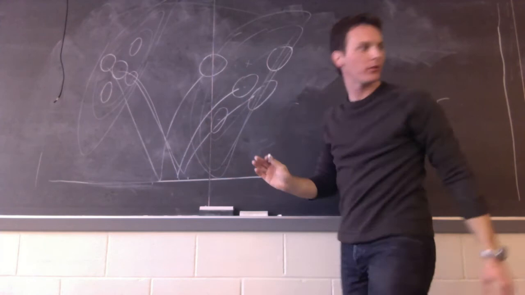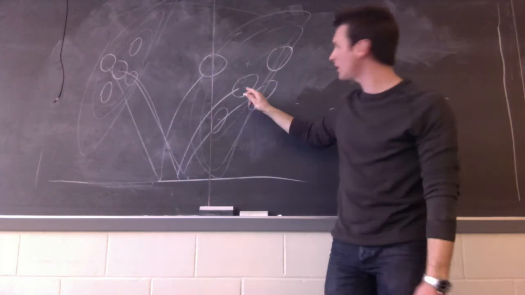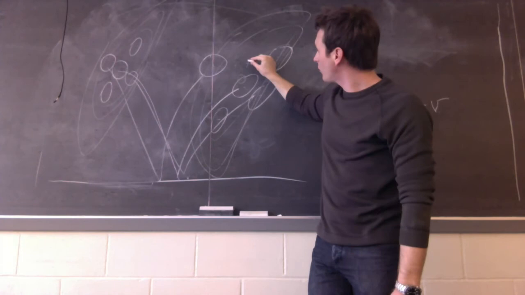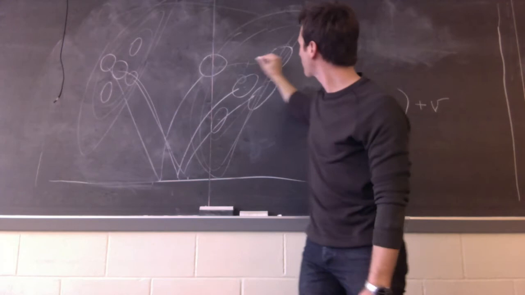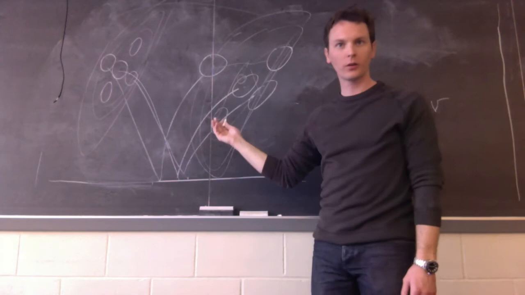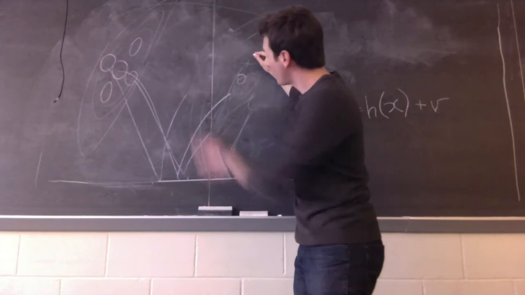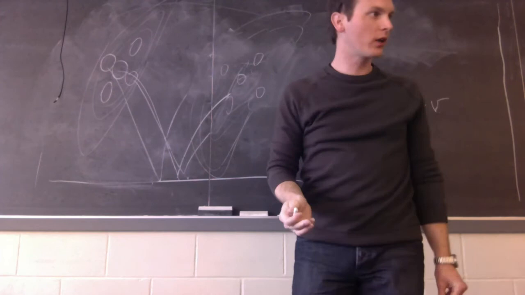And we can form our best guess of the actual mean, which might not be represented by the mean. So the mean might not be the mean over here. So we have our best guess, and then we figure out what sort of damage is happening here. And we use that to weight the new points, these little points, to determine what we believe our new state is. And that's now our updated state. And when we start this over, we forget that we ever even had these guys. We take our new updated state, and we do the same thing. Intelligently place those little particles around it, and then run again.